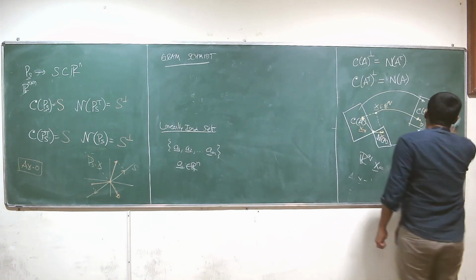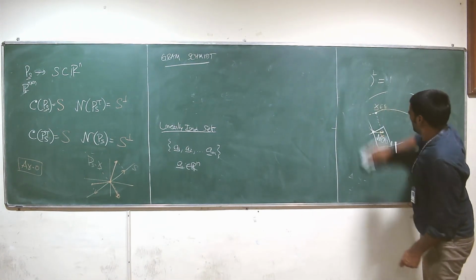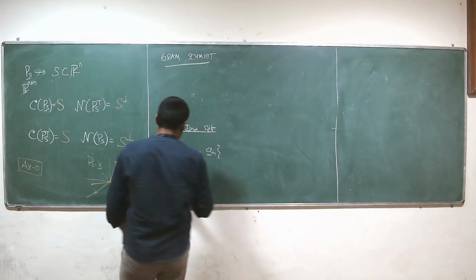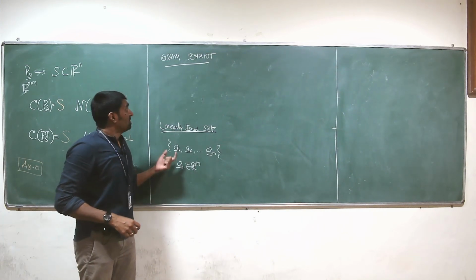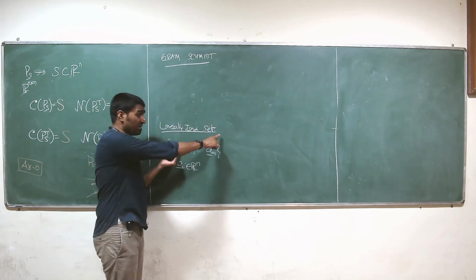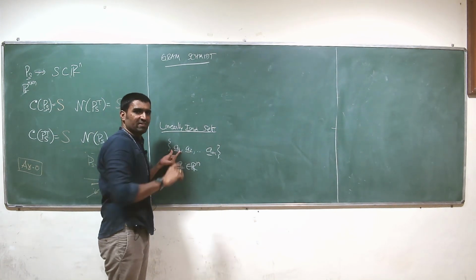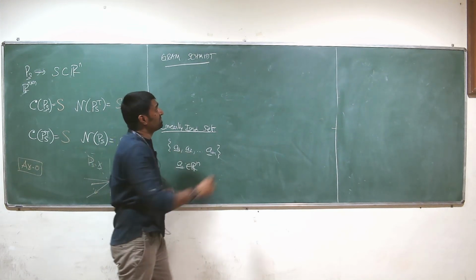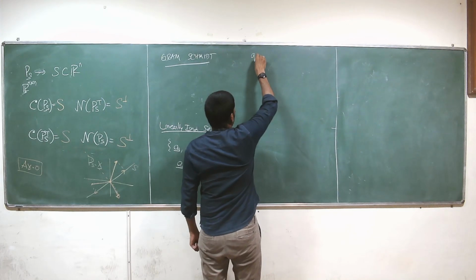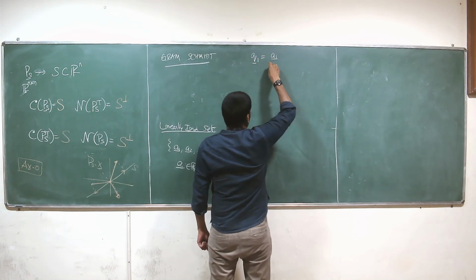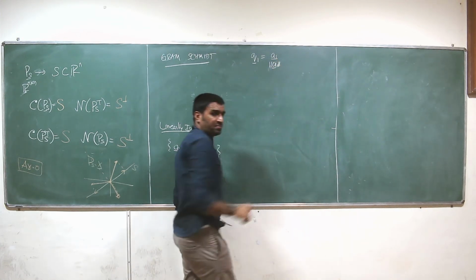We want to form an orthonormal basis using this. The way we do that is we do it step by step, starting with one vector and then the other, and so on. Let's say you have this set. For doing the Gram-Schmidt orthogonalization, you take the first vector. Remember, we started with a linearly independent set. That means none of these are zero vectors. All of them are non-zero vectors. So you take the first vector, and you form the first orthonormal vector by simply taking A1 and dividing it by its norm.